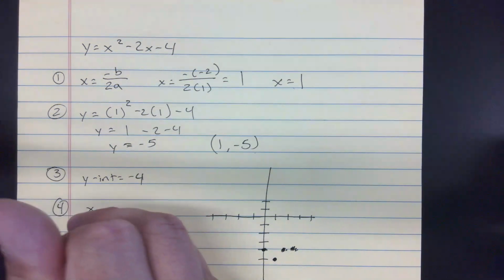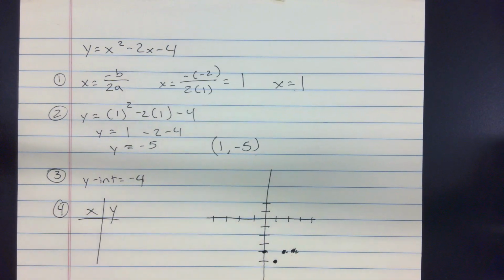Okay, step 4, we need to make a table. So how many points do we need to pick on the table? 5. Okay, well we have to have 5. We already have 3. So how many x values do we need right now? Normally we need 2, but if we pick 2 right now, that's going to give us 7 points. So actually, if you can plot the y-intercept, you only need to pick 1.